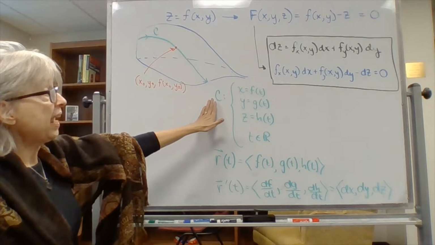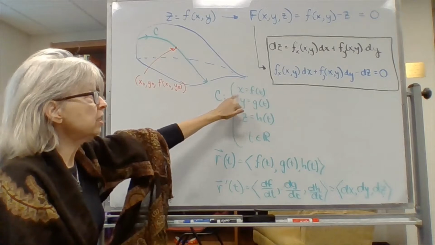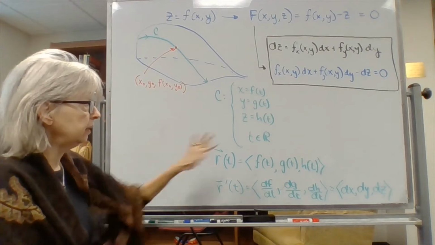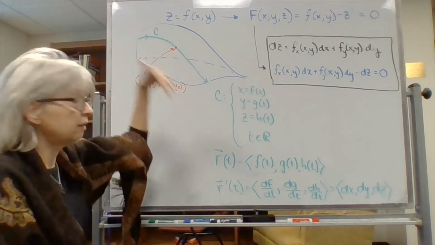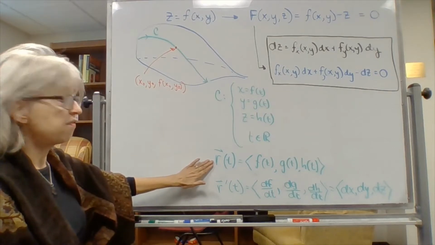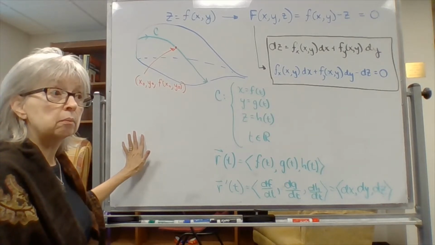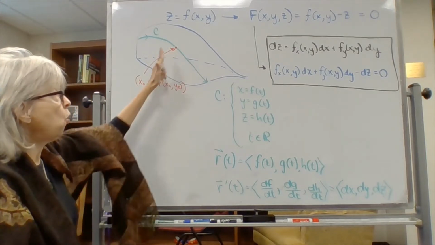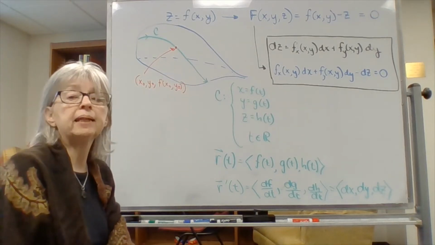So if I have a curve in 3D, I can parameterize that curve with a function that tells me my x position, my y position, and my z position with respect to t. And I'm going to let t range over the real numbers. It could be a closed bounded interval, but I don't know. So I'm just going to say t ranges over the whole real line. And then I can create a vector valued function where if I knew where the origin was, the point 0, 0, 0, the endpoint of this vector would correspond to points on my curve C.